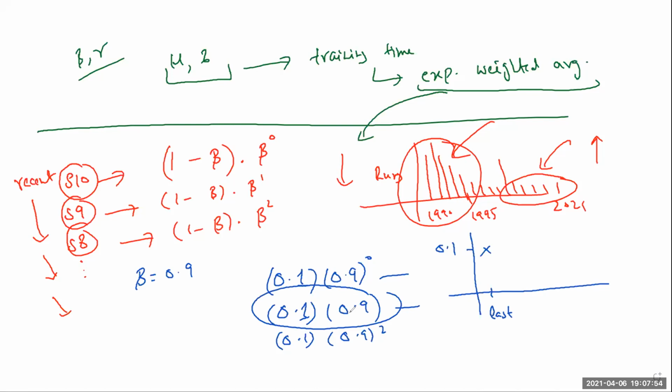If you multiply a number with another number which is less than 1, you are actually shrinking that number. So the second last performance will have a weight which is say 0.09. Then you are multiplying 0.1 with 0.9 square. It means it will be reduced like this. So you see your weights are exponentially going down because you had 0.1, then 0.1 into 0.9, and then you keep on multiplying 0.9. You take power 0.9 square, cube, 4, 5, and so on. So this 0.1 is multiplied by exponentially increasing powers of 0.9.